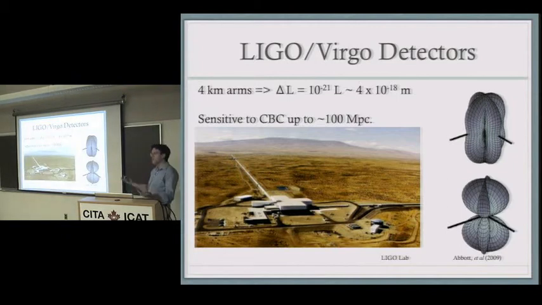Because if we know roughly the amplitude of the signal in each of the 3 detectors, and we know roughly how sensitive the detectors are over the sky, then we can back out allowed and excluded regions on the sky where the signal could and could not have been to produce the signal strength that we saw.